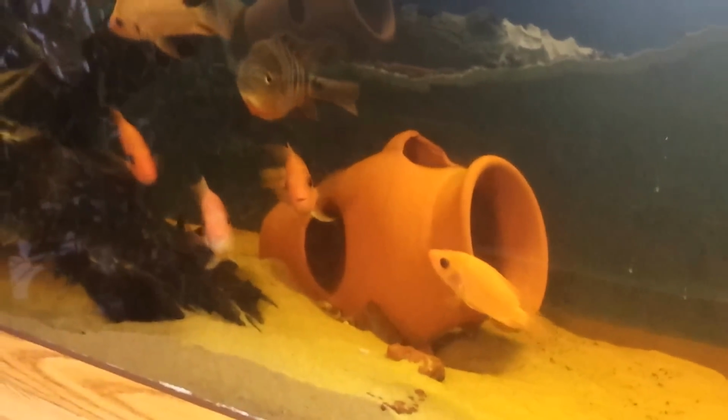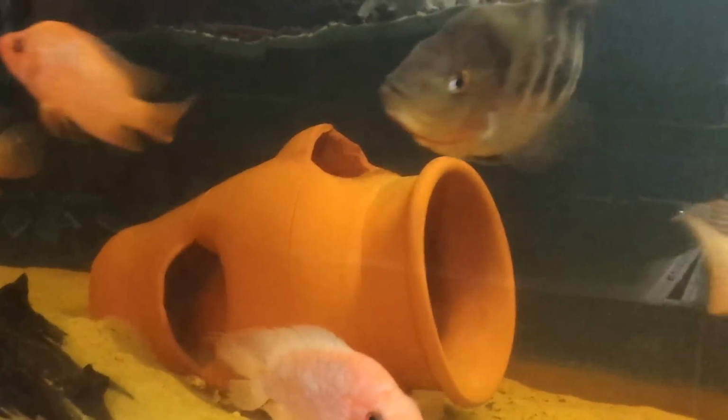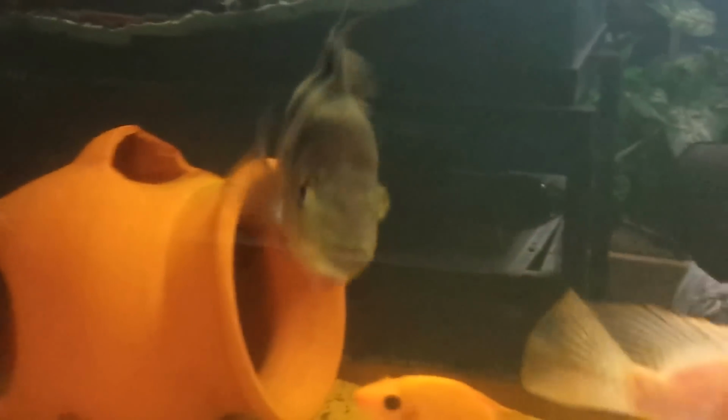Beautiful Amphilophus species. A lot of these guys are going out real soon. They've already sold pretty much, with the exception of my chancho, my beautiful female chancho, and a couple others.